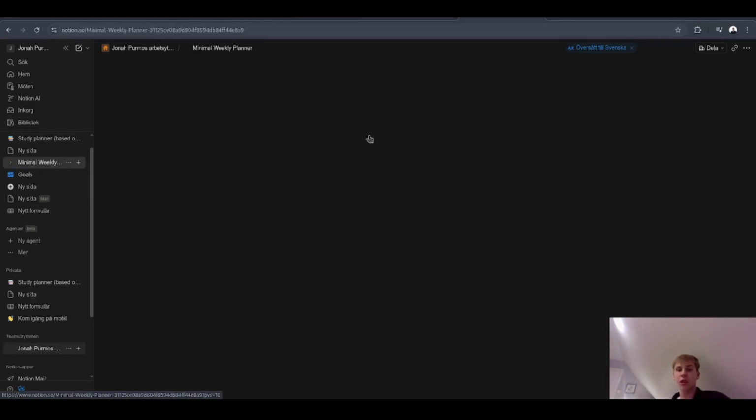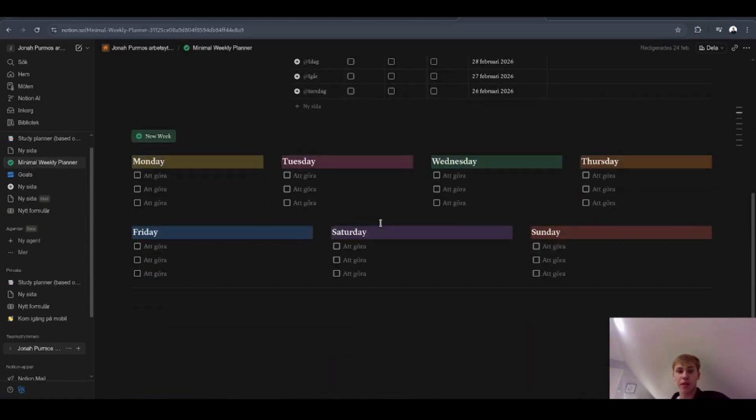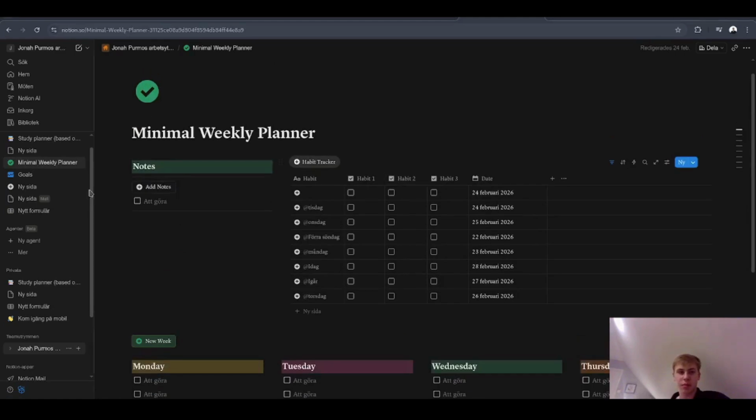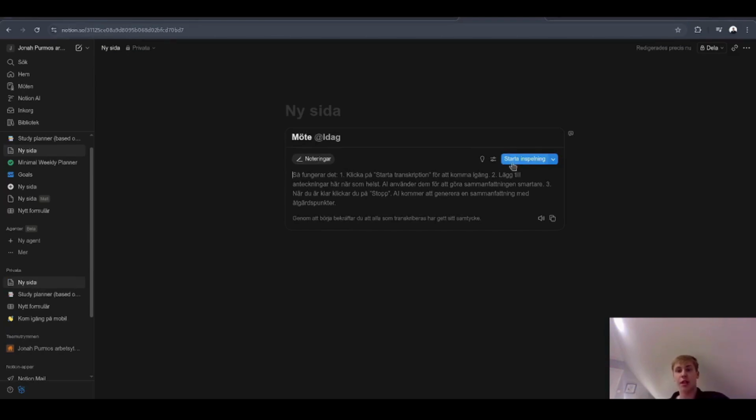And in Notion, you also have a lot of templates that you can use. For example, you can just have a weekly planner. I don't really use this typically, but of course you can. And for example, if we look at this one, you can also use the AI note taker, which I love. So this kind of works like Otter.ai, so you can start recording and then you can basically go over your notes. So you basically just talk about the notes, and then you can have the AI make the notes in plain text, so you can then summarize them or just revise them as you go. Or, like I said, you can also summarize the notes, which is great.